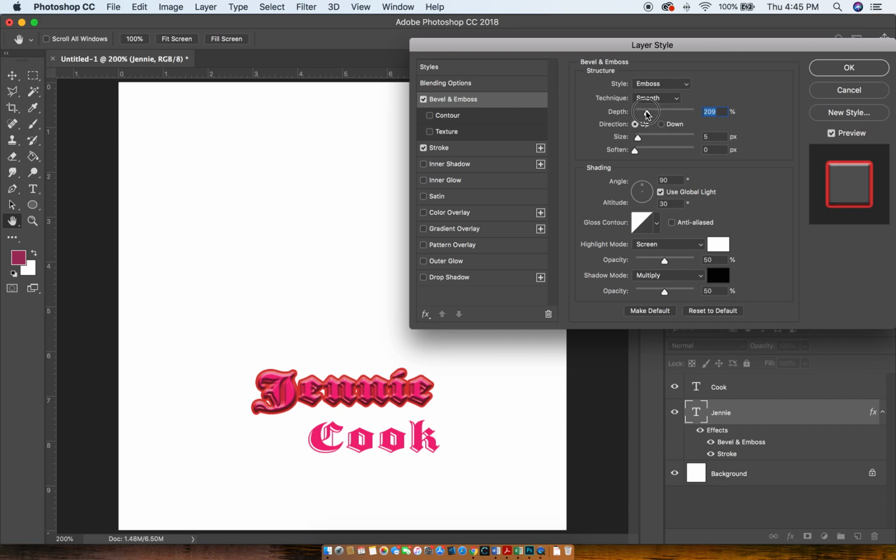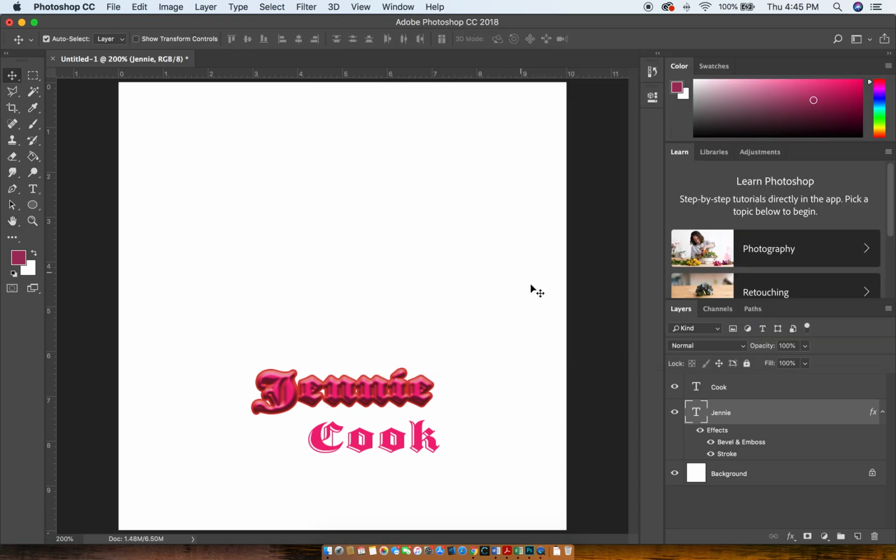I can deepen, or I went the opposite direction. Now I'm deepening that effect, or I could reduce it. Okay, I could play with the size, and you'll see at some point with most things in Photoshop, if you go too far, it gets ugly. Okay, so again, just familiarize yourself with all of these options.